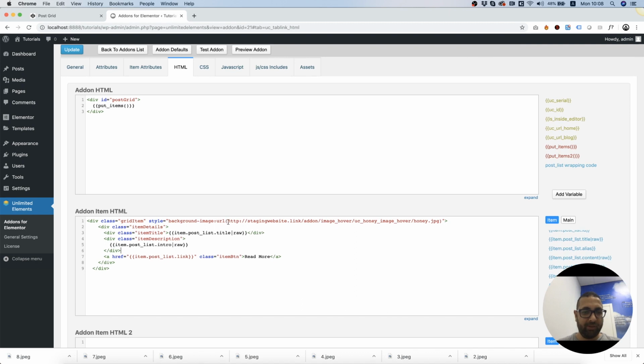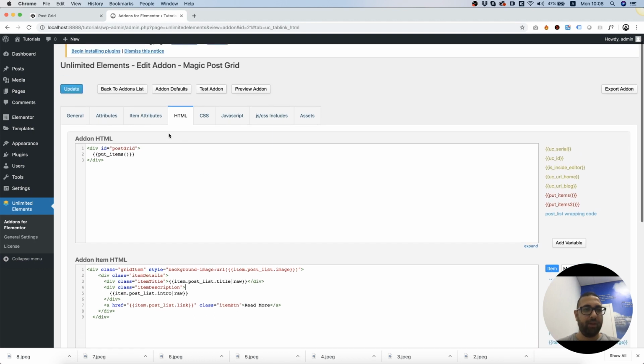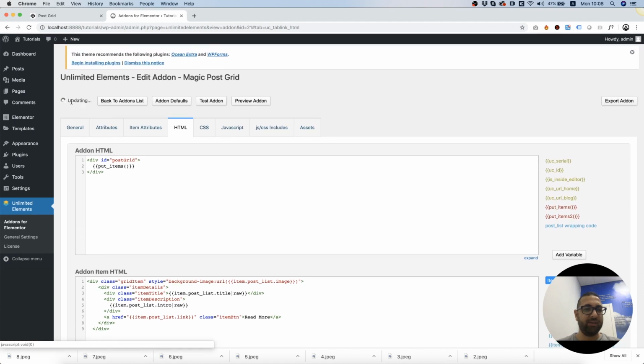And we want to replace also the image. I put the image as inline and in inline style, so each item will have its own image. We can do this also using CSS, but right now for demo purposes, I think it's faster and easier to understand. So we're going to go to post list image, or we can use any of the thumbnails, but I'm going to the image. And I think we have most of the things set up.